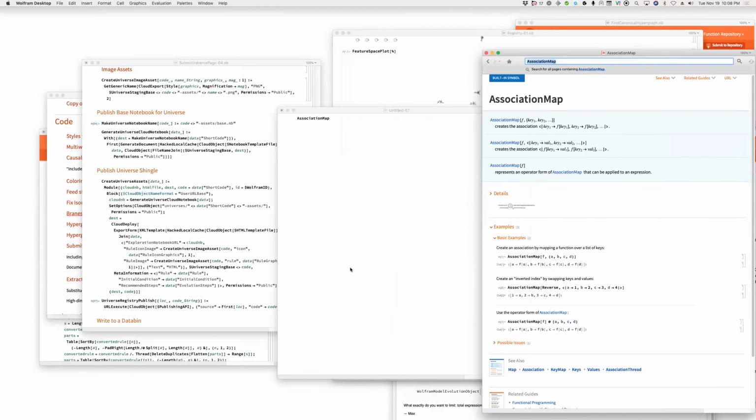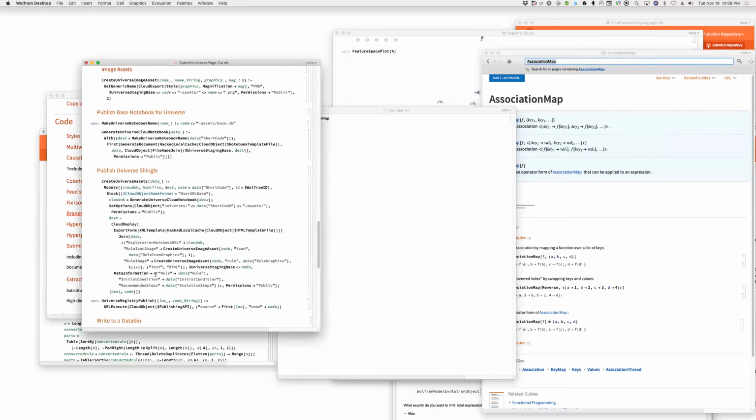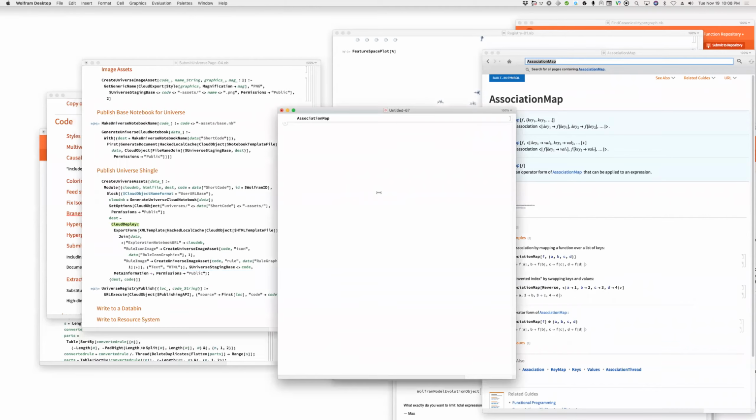Yeah, key goes to f of key. So this is association map of data over. Now let's give the order that we want this in.